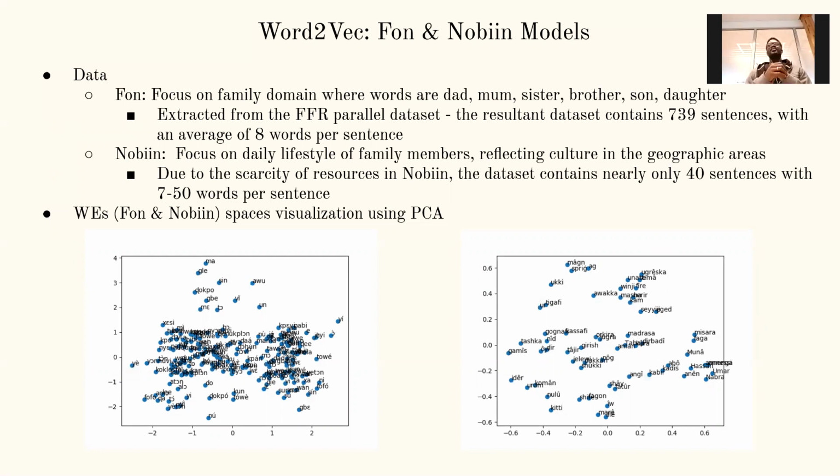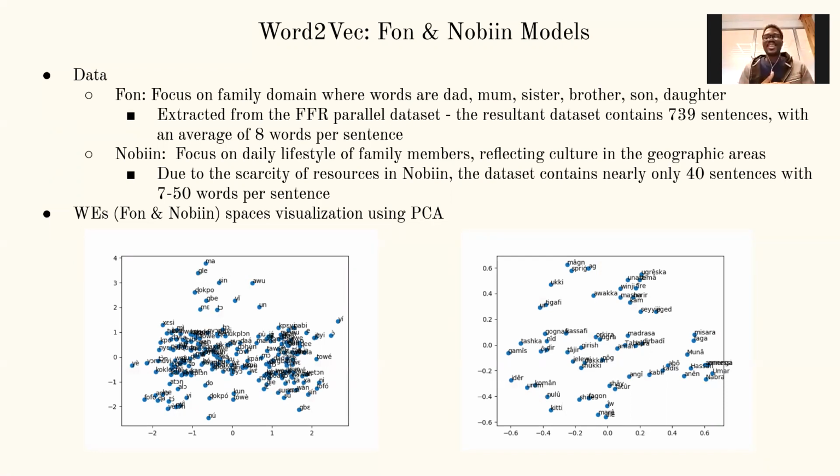On Mohammed's side, for Nobiin, we managed to find very few sentences, about 40, due to the very big scarcity of data, and because previous NLP work, neural machine translation and named entity recognition, has not really been done in Nobiin. So this work is actually the first of its genre. We only managed to find 40 sentences, but those 40 sentences are highly representative of the culture. So we could see, for instance, words that mean sun, moon, and stars clustering together. You can find all those details in our paper.